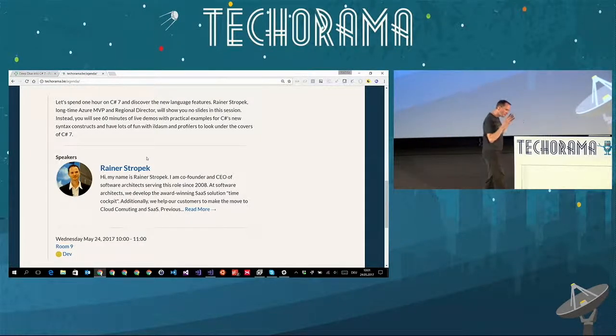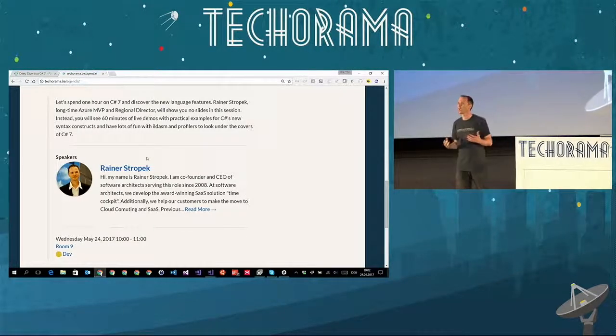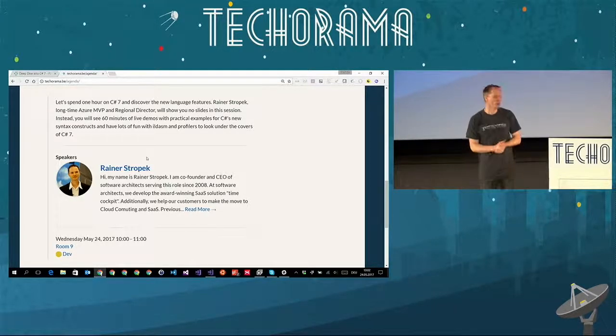But what's more important for me is that I don't want to just show you the new syntax variants. I mean, you can Google that and you can read articles on the Microsoft documentation and things like that. I want to spend the majority of this session in more detailed tools that allow us to take a look behind the scenes. And for instance, take a look at what the new language features mean performance-wise. How does it perform? What is the IL code that is generated from these new syntax constructs look like? How does it differ from the way you wrote C# in the past? This is what I want to do in the next 60 minutes.